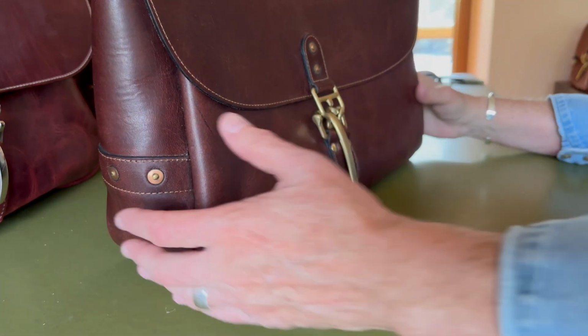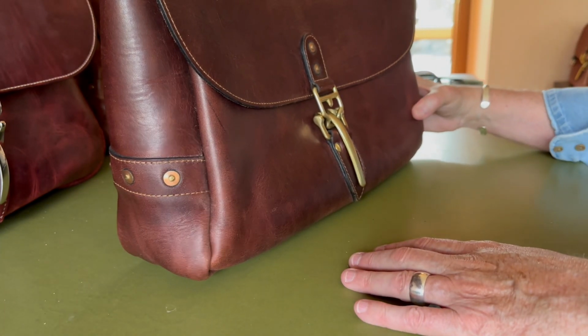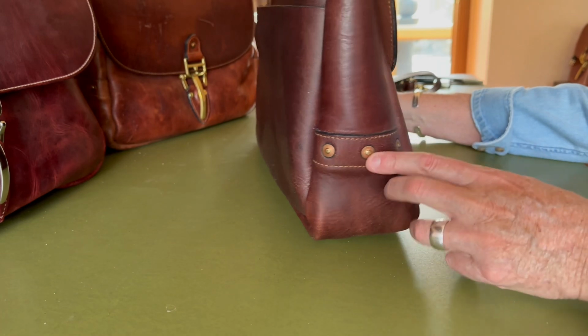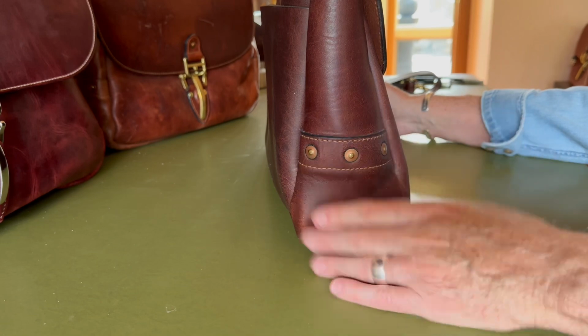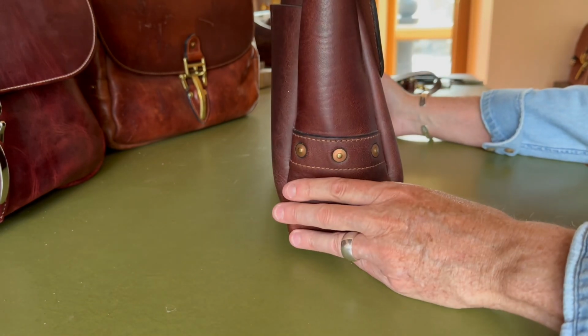Now, if you wanted to make that more permanent, which you can do, you could do it the hard way by removing these rivets, cutting 3 holes on that inside strip of leather, and then redo the rivets, and that way that piece of leather is going to stay in there forever.